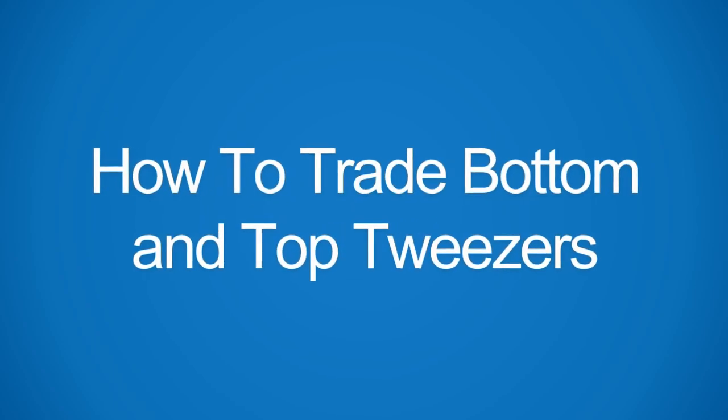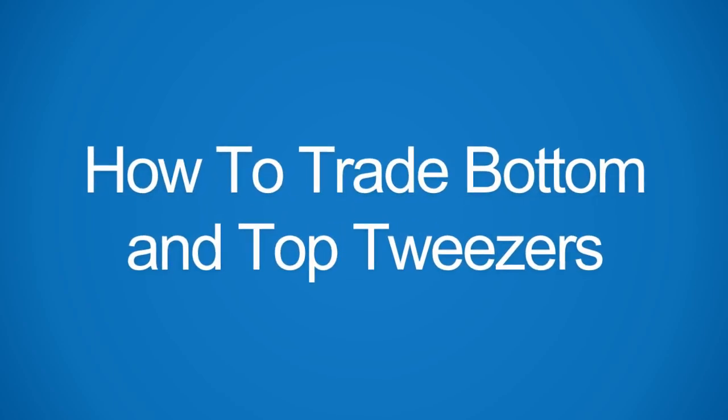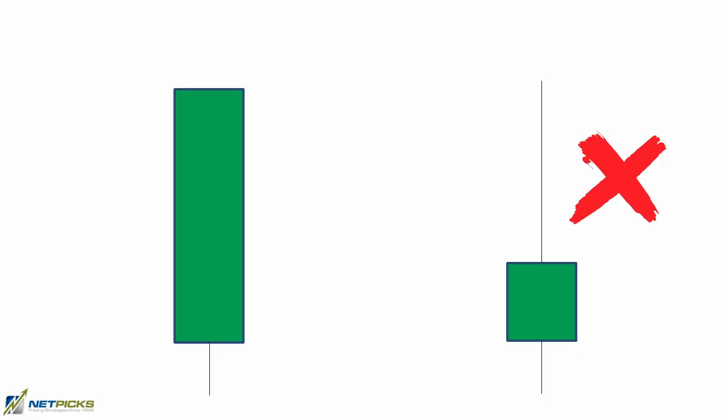So how do you trade them? To be honest, these patterns can appear often, and that depends on how tight your criteria is for matching the highs and lows. Personally, I like the first candlestick to have a large real body. It indicates less indecision when that first candlestick is like that.